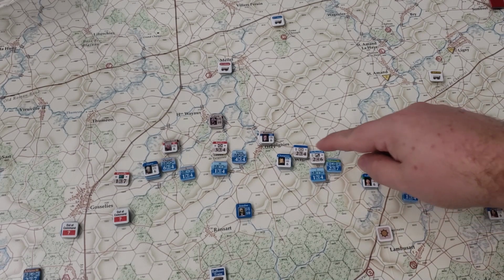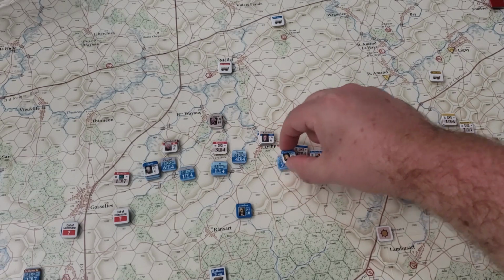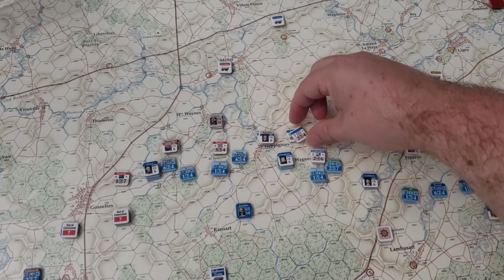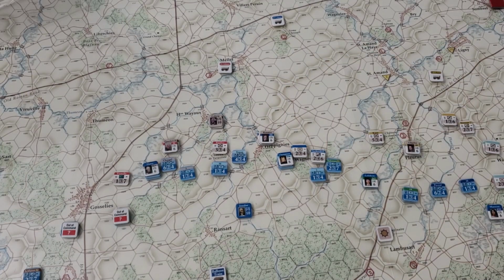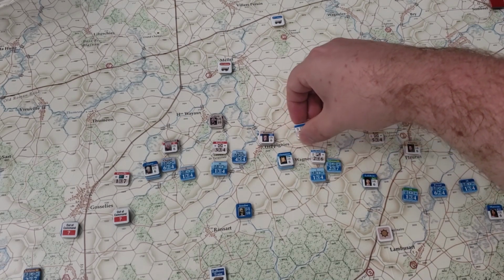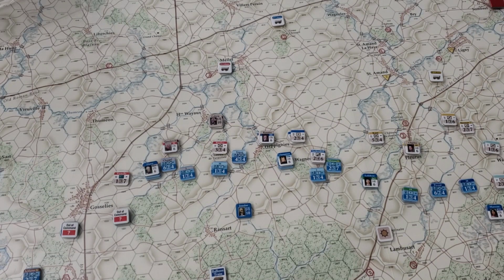Over here, we have this stack, which is worth 10. Attacking here, no real terrain modifiers. 10 to 8. It's 1-to-1. We got a 3, which is a DR star, so that is going to force a retreat. I don't think we advance after combat. I think we let that one go.